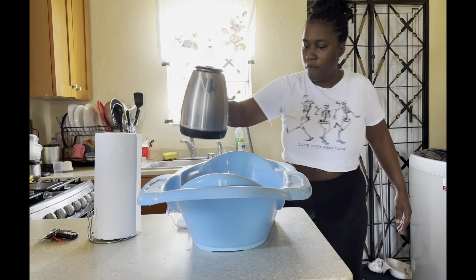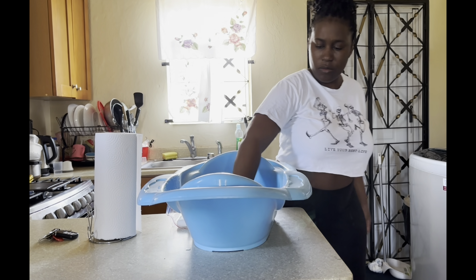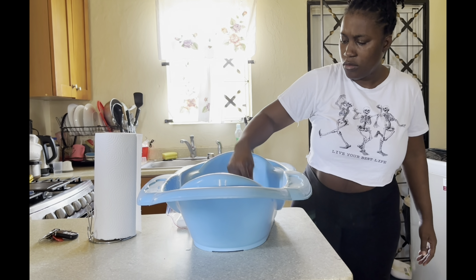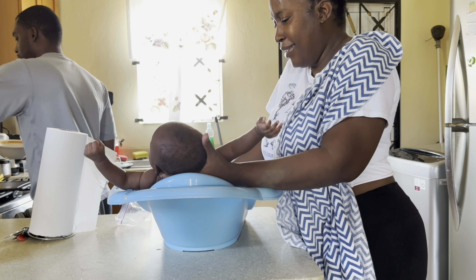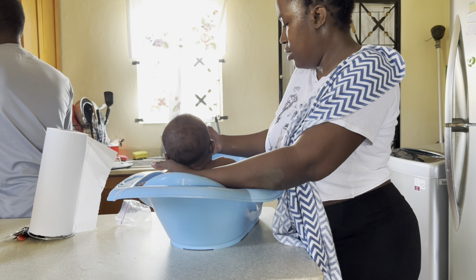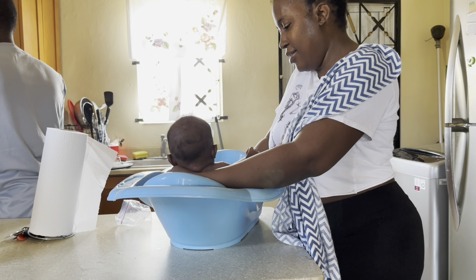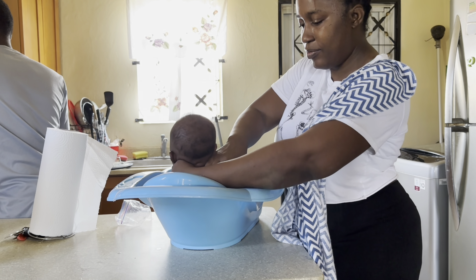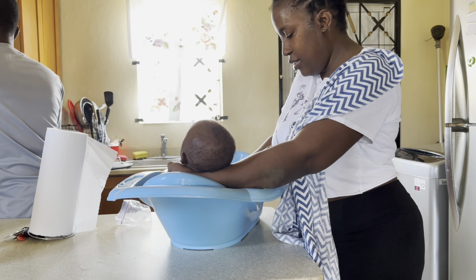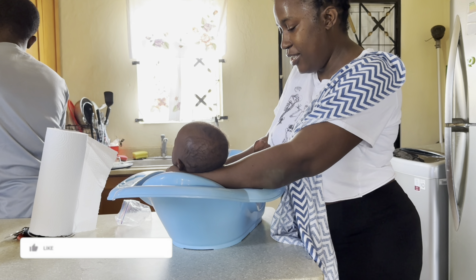I then got started to prepare baby boy's bath. I know some persons will say that they don't bathe their baby every day — good for you, I'm not telling you to do it — but I do bathe him every day and I wash his hair every other day. This is me giving him a bath; not his favorite time, but this morning he's doing better. I feel like the more he does it and gets into a routine, the better he gets at it.